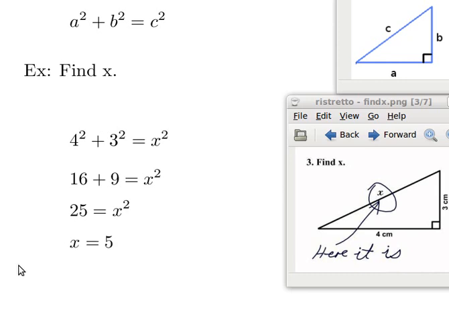Now, you may be thinking, why is it that you don't put plus or minus 5? Whenever we take the square root of both sides of an equation, we always put a plus or minus. Well, the reason why we don't in this case is because this is a length. You can't have a negative length. If we were to say that this was of length -5, you would probably need to be committed, because that doesn't make any sense. There's no such thing as a length of -5. So whenever we're dealing with the Pythagorean theorem, our answer is going to involve positive numbers strictly.